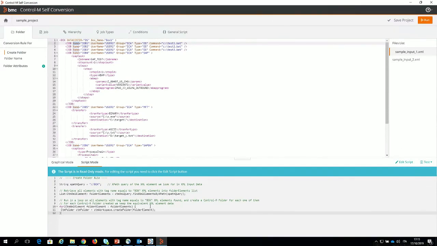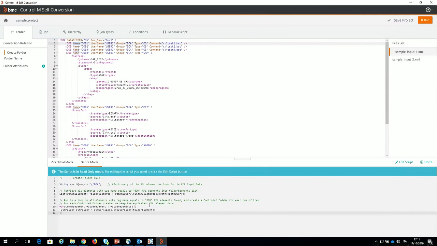And in order to code more sophisticated rule, you just need to have some basic knowledge of the Groovy language and an understanding of the ControlM API. And if you don't have this prerequisite, we believe that just 1 hour workshop with our expert is enough for you to get started.